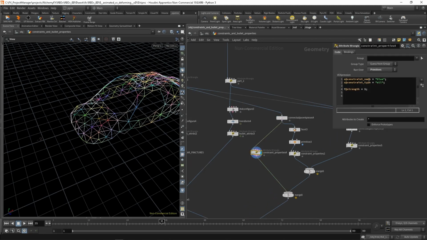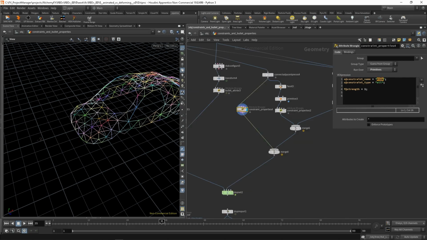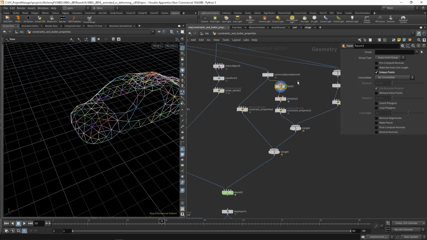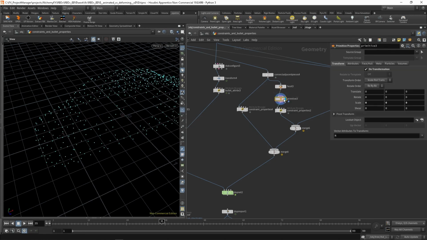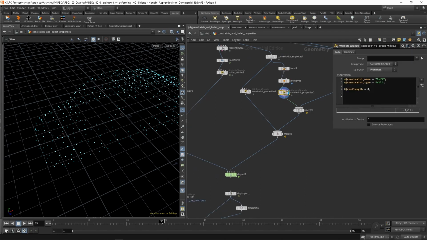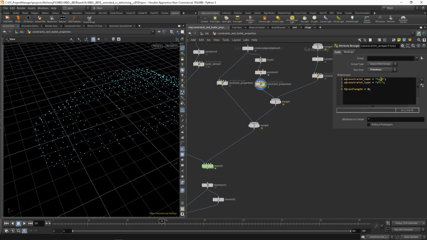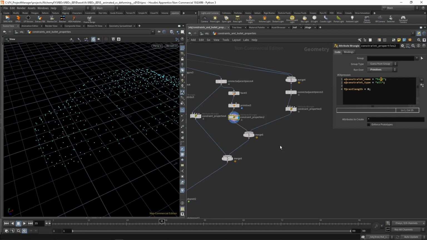I'm setting some properties, so I'm setting the constraint name to glue. Later I will explain why we have this glue attribute rather than a twist. On the right I have this group of constraints that you should know now that I'm transforming the constraints to have a length of 0. Then I'm setting the properties of those constraints to be soft. So the constraint name is soft and the type is all.